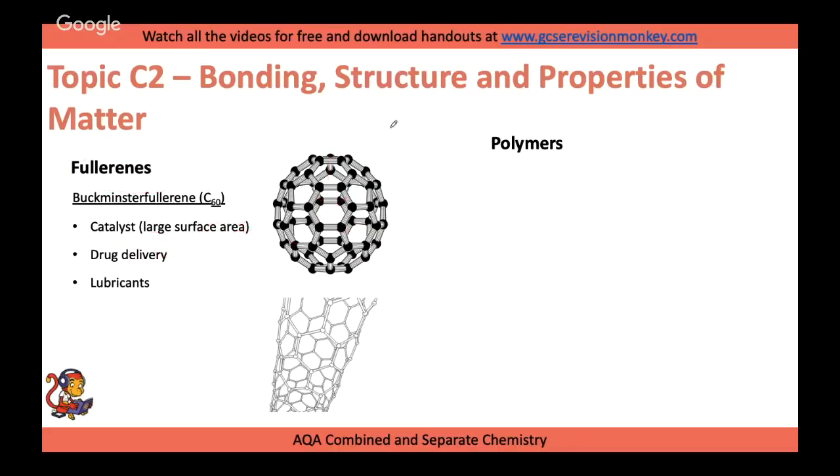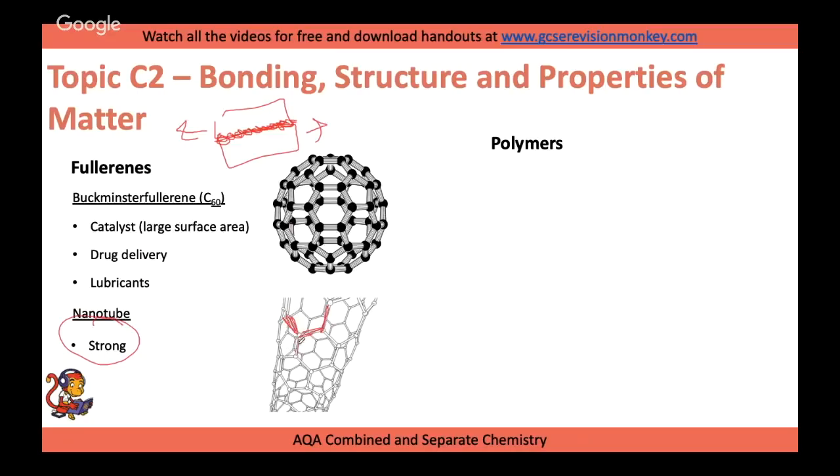So if you had two surfaces that were rubbing together, that would provide a lot of friction. However, imagine this very tiny layer of nanoparticles, small fullerenes, in between there, and because they're spherical, they can roll around, and if they do that, then they can act as a lubricant to reduce the friction. A single layer of graphite is called graphene, and if you roll it up into a tube, you can make a nanotube, and they're very strong because of the strong covalent bonds, but they're also very light.